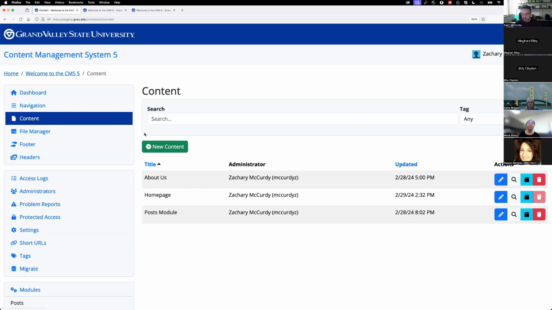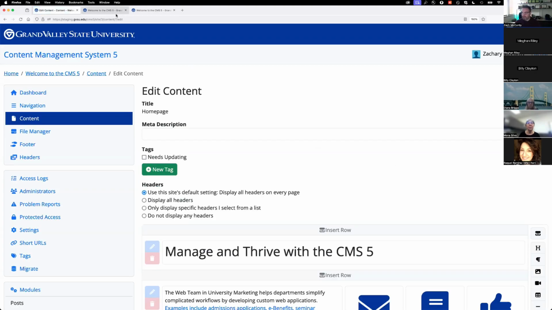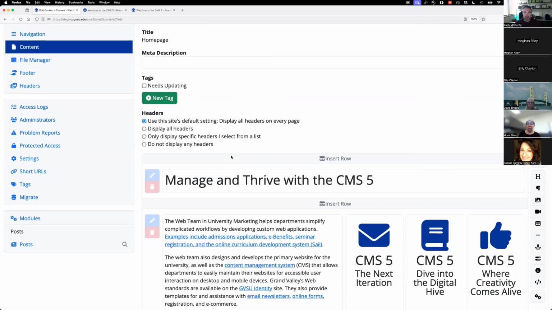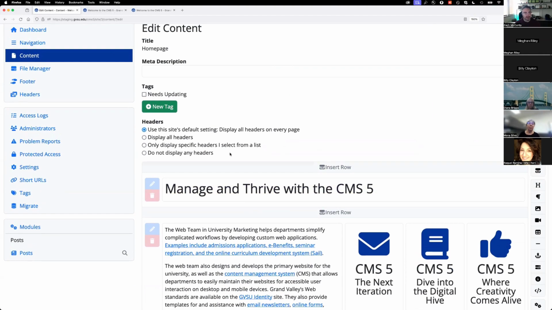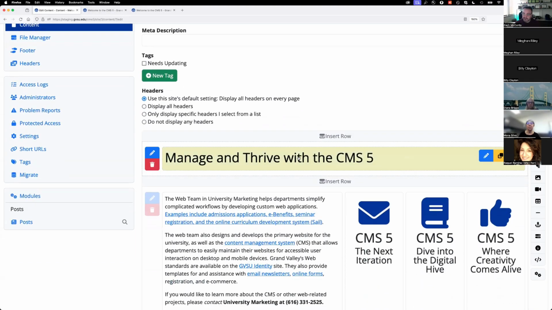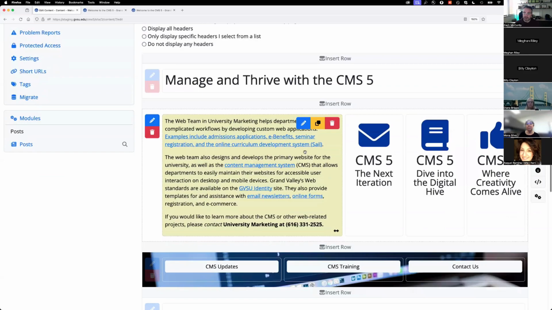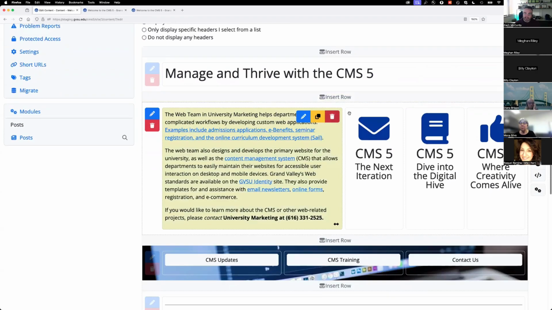What I want to focus on now is within the content. I'm going to be focusing on the homepage, and I'm going to be editing the homepage. So let's take a look here. When you're in the CMS 5, you'll see it has a very similar layout and structure as the previous version. You can still click on the edit buttons for each of the different sections. You have the chunk buttons over here on the right-hand side. You still have headers, paragraphs, pictures, videos, etc. So that hasn't really changed too much. The way it functions is very similar.